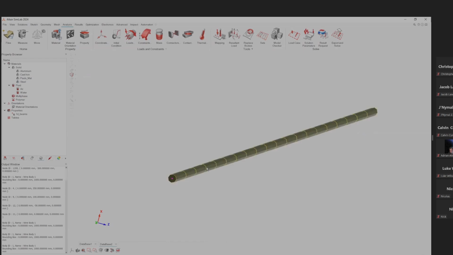And if I were to click the body, I have another option to apply the material. I can't do anything about the property from the right-click menu, but if I right-click here, I go to material, I can change it to Paul's material here. Because I've already applied a property, it wants me to do it through the property. So if I were to go here, I have to change it to Paul's material. It's going to ask me if I want to update it. I'll click yes.